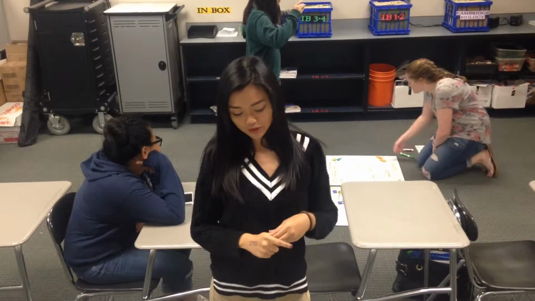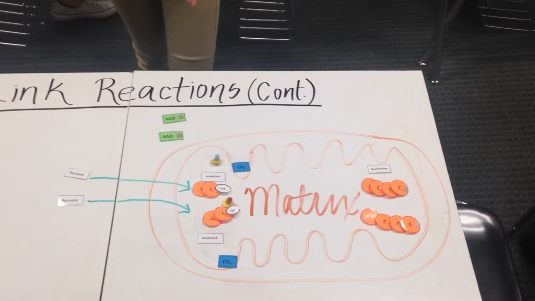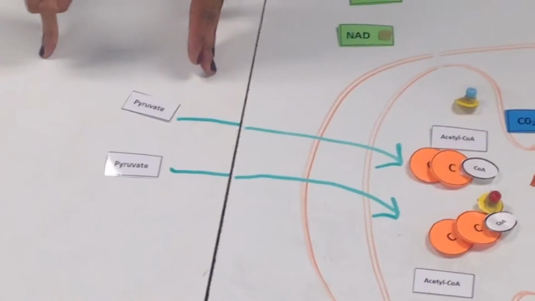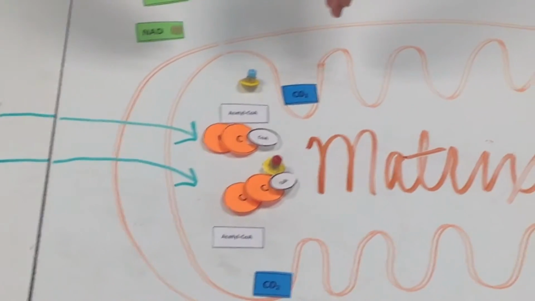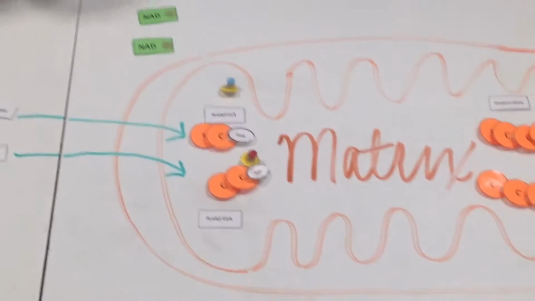So in our last video, we talked about the link reaction, and today's video will be just continuing the process of the link reaction. So previously we had pyruvates, or two of them, which were 3-carbon molecules, and as it enters the mitochondria into the matrix, it loses a carbon and would produce 2 carbon dioxide, and this wouldn't be useful in this process.